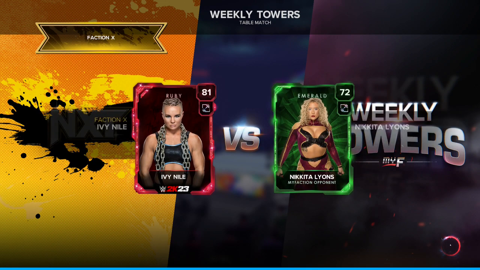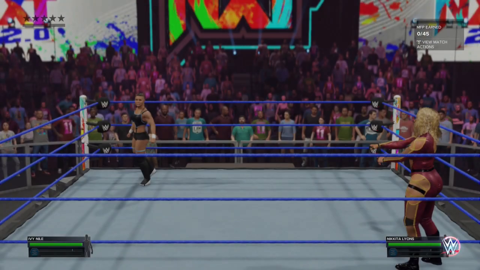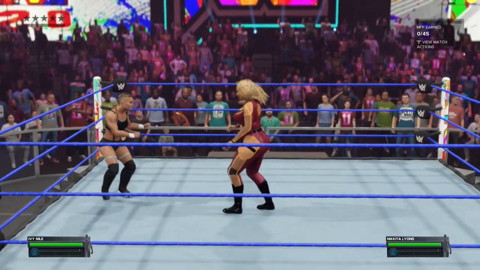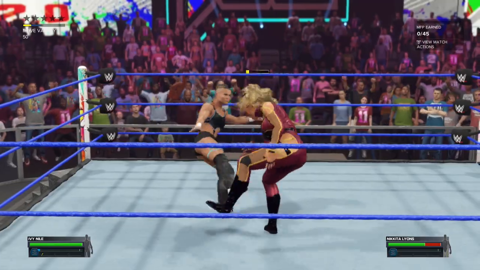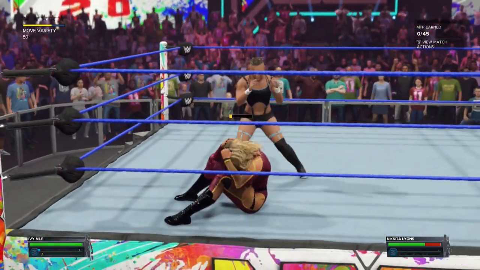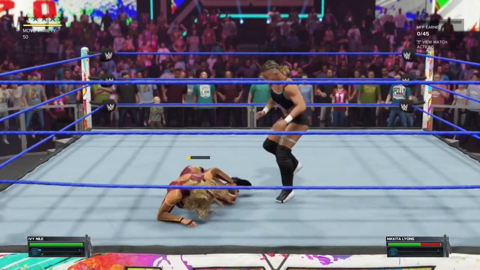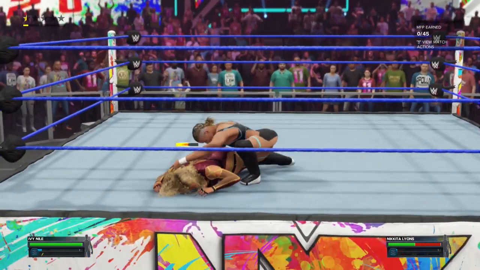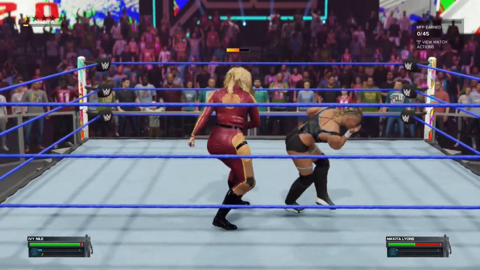So we got Ivy Nile versus Nikita Lyons in a tables match. Submissions will not result in victory in this one. It's who can be the first to put their opponent through a table. Competitors must stay on their feet. Once you're on the middle or top rope, balancing on the apron or launching an air attack, you're taking a huge risk. In a tables match, you have to do whatever it takes.